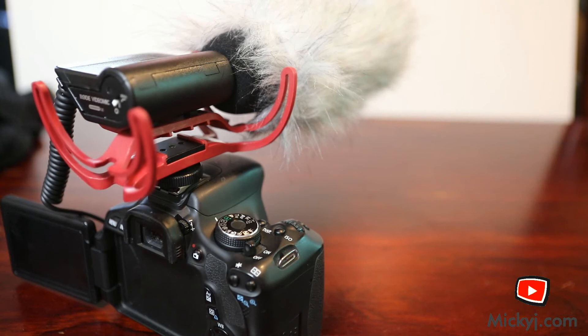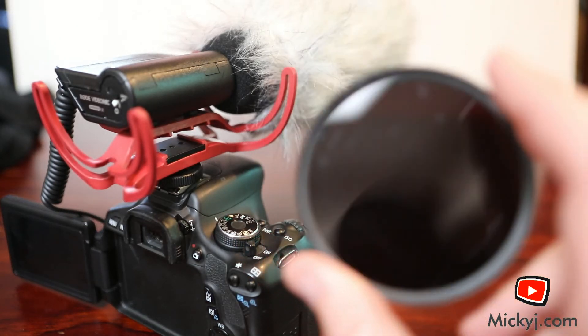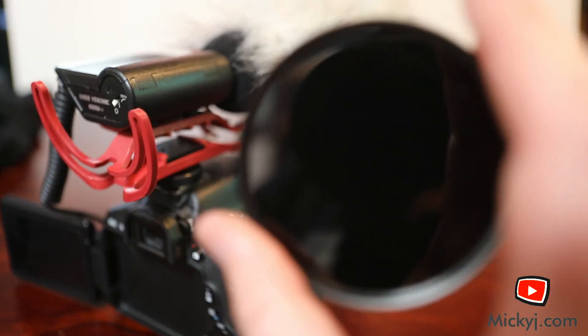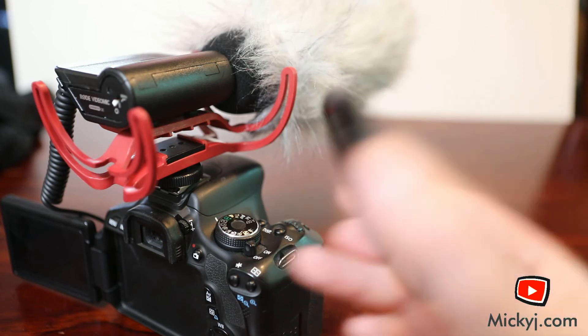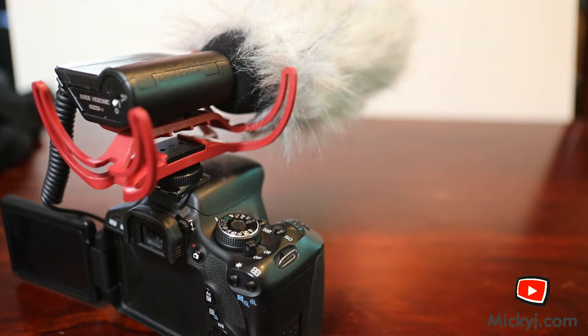From there I go up to my favourite, the 720 nanometre — very hard to focus through because it's getting almost black. Then into the really dark range: the 850 nanometres, and then my biggest, the 900, which is just getting black — not quite like an ND filter but getting there. Trying to focus through that is a real job. That's where the full body mod comes in handy, because you're looking straight through the normal lens and through the prism in the camera, and you can autofocus and all those tricks work.